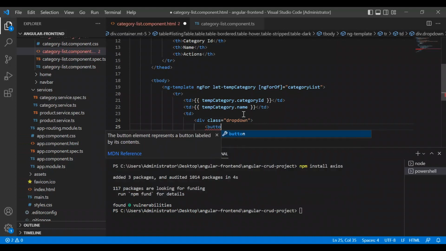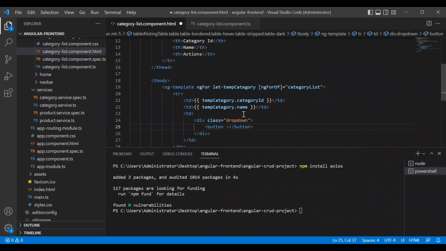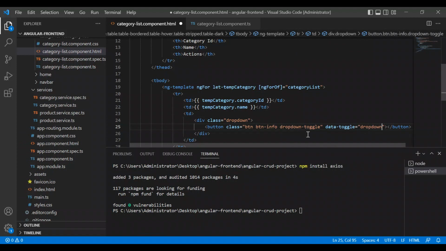And now let's create a button. It will be button info and drop-down toggle, and let's define data-toggle equals to drop-down.